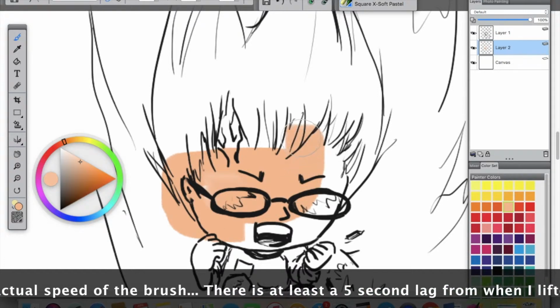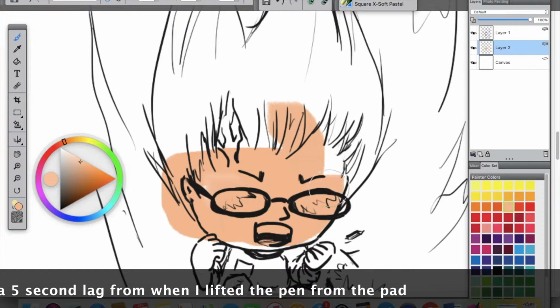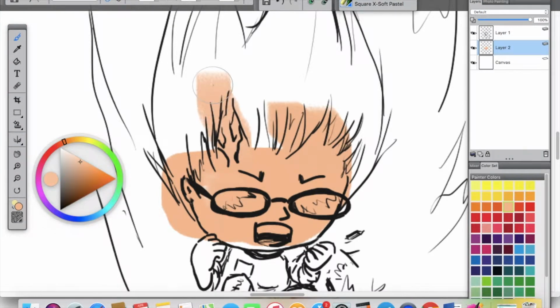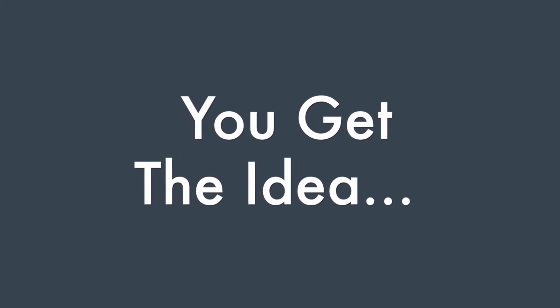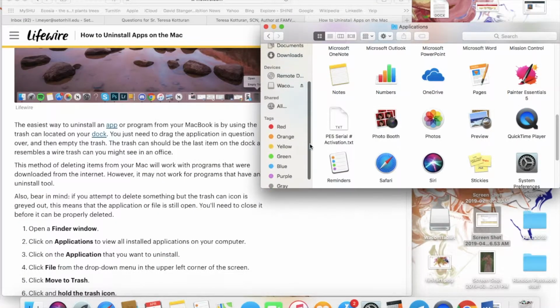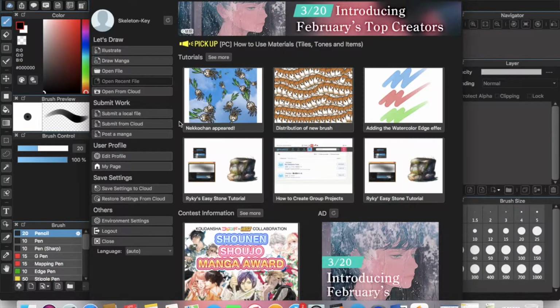It is so slow. Why are you like this? Okay, where are you going, buddy? Yes, it lags. It lags so bad. I figured it's something to do with the memory. I figured it has something to do with the graphics card or whatever. I just figured it was too much of a workload for my MacBook Air. So it is gone. It is deleted. And yeah, that's why we're here.